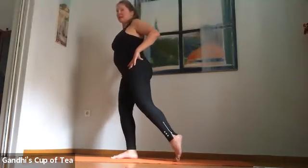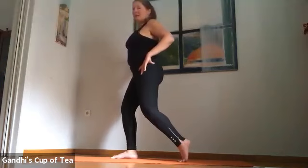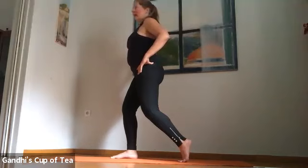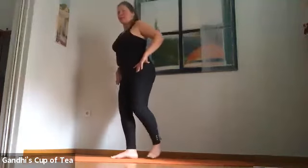And then release and tuck the toes. Keep the heel lifted. Lovely. And slowly release. One more standing balance here.